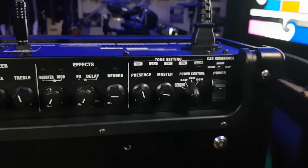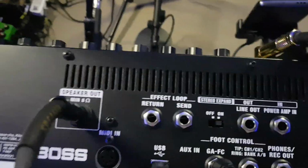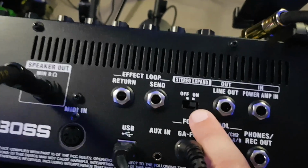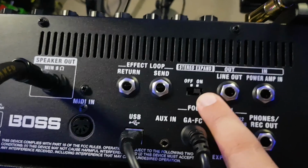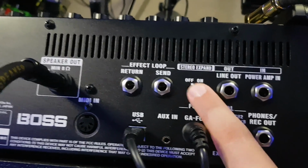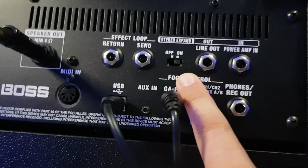It's not that fantastic. Behind, you know, your effects send and return, stereo expand. Is that supposed to be on? I'm not even quite sure about that. Is that for two cabinets? I don't know. Oh, it came already turned on and I haven't changed it. But I might have to look into that.